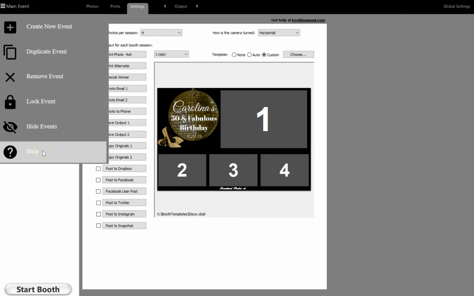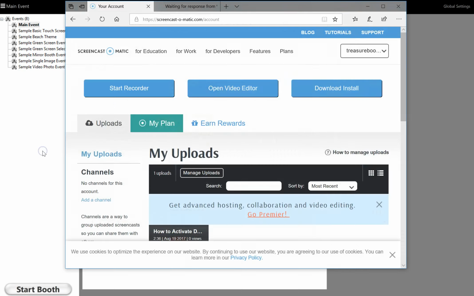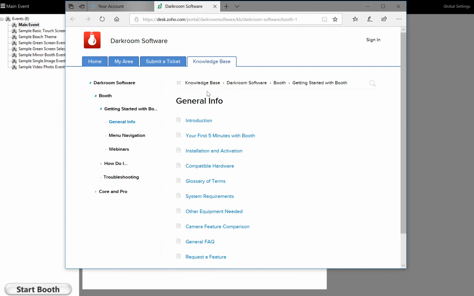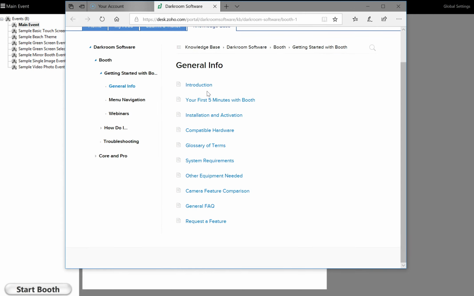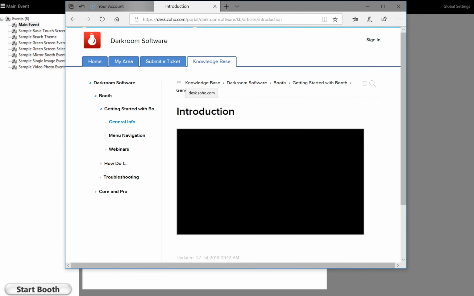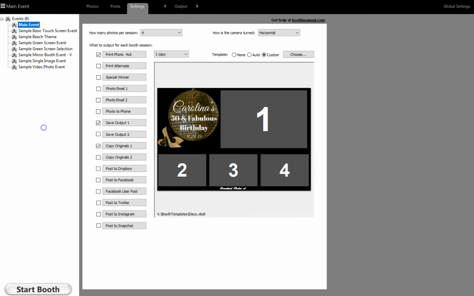At any time you need help with Darkroom, you're going to want to click on here, and it'll give you pretty much everything that you need to know on Darkroom. So if I'm not covering something, or if you need extra help, this is the spot that you're going to go to, and you'll have a bunch of different information there. Going back over here to the main menu, this is going to be our little chain of events.